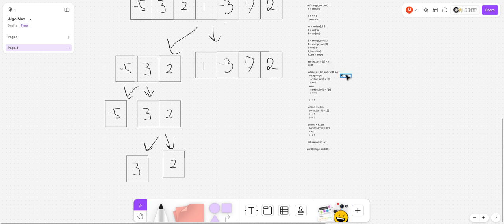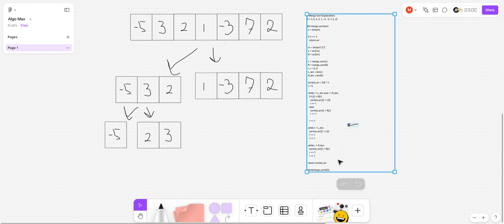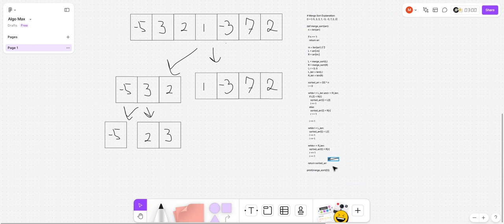We do all these checks, and again we compare them. We pick the smallest first, so in this case it would be 2. 2 goes here, 3 goes here, done. So once it's done, we can actually return it, and we return it to our initial function that we remember, when we hit the base case here and we called the function on the right, when it was not length of 1.